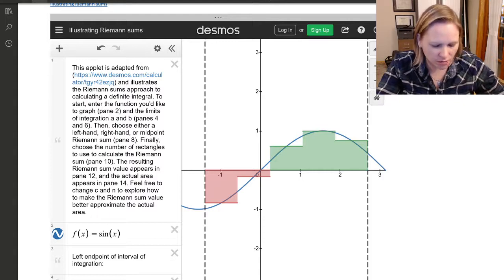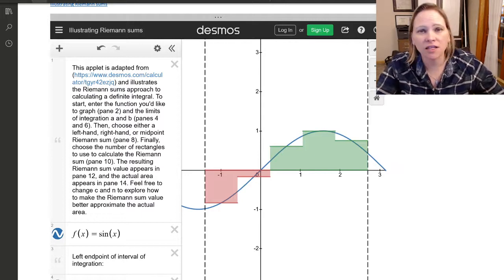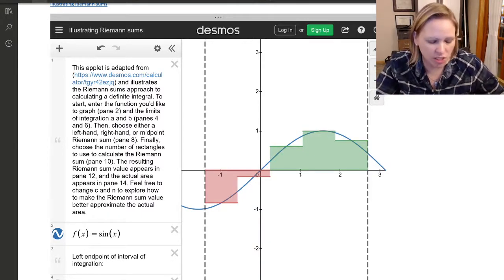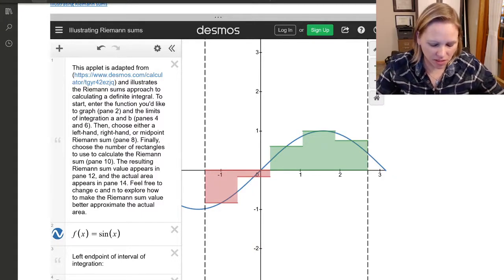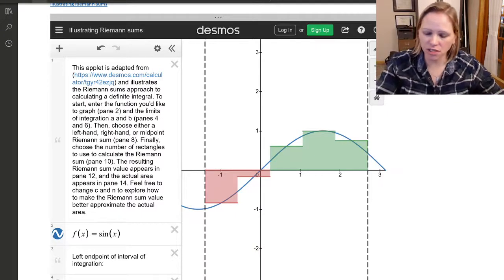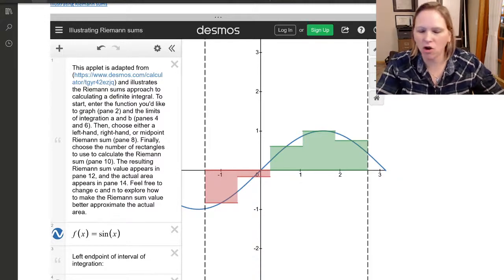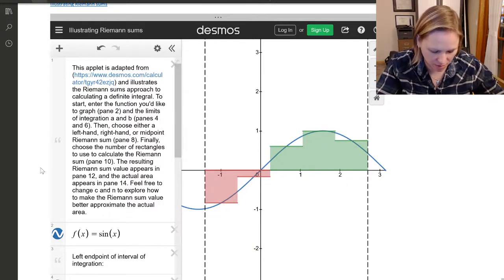This Desmos creation helps us find this thing called a Riemann sum. And a Riemann sum is basically what we were finding in the first little couple of videos here where we talked about rectangular approximations. The difference is that a Riemann sum isn't necessarily always going to be the same partition width. Sometimes it is, sometimes it isn't. But the idea is we're partitioning our curve into rectangles, and we want to choose the best scenario that gives us the most accurate representation of the area under the curve. So really, you can think of it as a left-handed or a right-handed LRAM, RRAM, MRAM. You can think of it as that and call it that in your head because it's essentially the same concept.